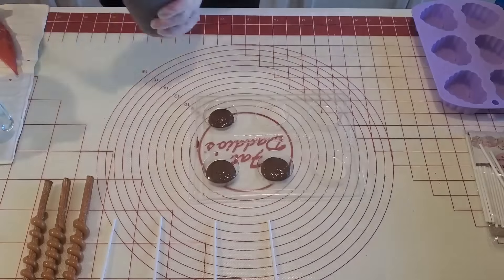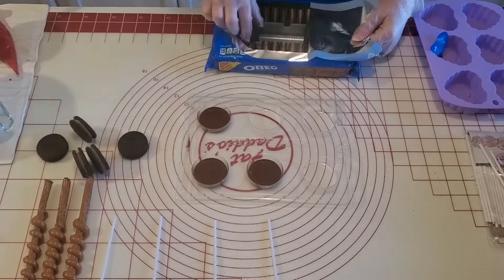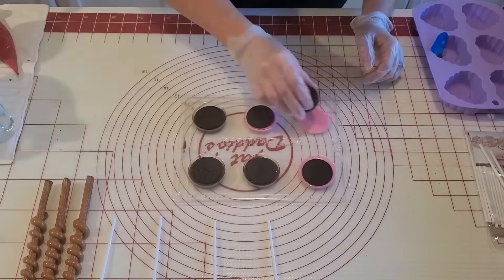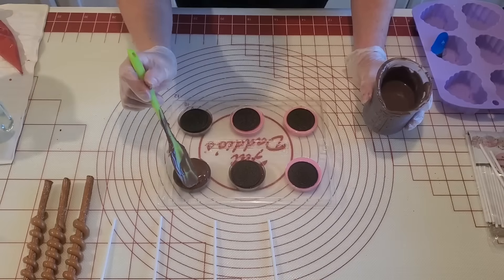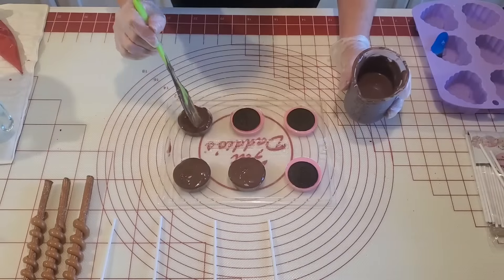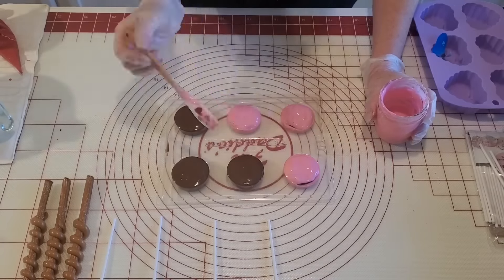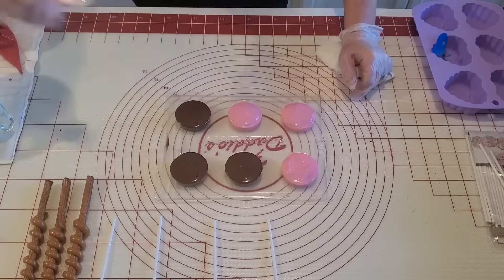Here I'm going to use just my regular Oreo mold and do some of the milk chocolate ones, then do a few in pink as well — just the same process again, putting a little bit of chocolate in the bottom of the mold. I do like to give it a few minutes to kind of set up just a little, then put that Oreo in and cover the chocolate onto the back. This is just the easiest process I've found — they come out nice and clean and you don't have to worry about those Oreos popping up or floating in the chocolate. Now these are ready to go in the freezer.